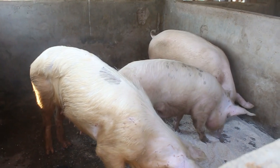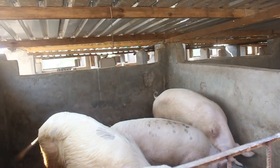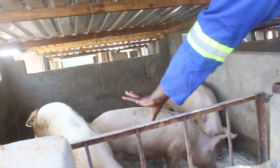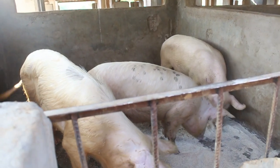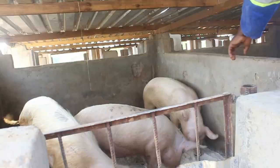In Zimbabwe there is actually a scarcity of pure breeds. The breeds here have been crossed and crossed to the extent that you can only find pedigrees, and they are quite rare. The majority of breeds in Zimbabwe — even those from PIB — are no longer superior breeds. That alone has shifted the feed conversion ratios of those pigs and negatively affected their growth rates. If you compare their growth rates with those of pure breeds in other nations, there is a very big difference.